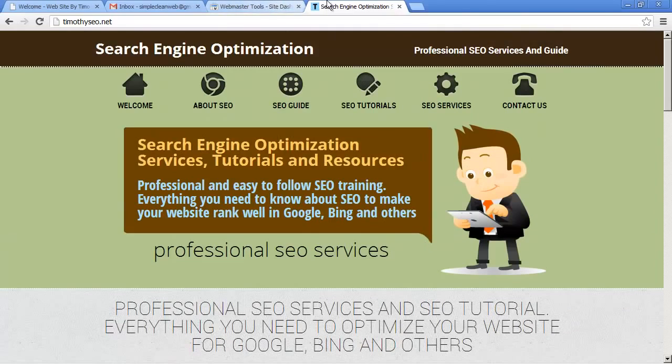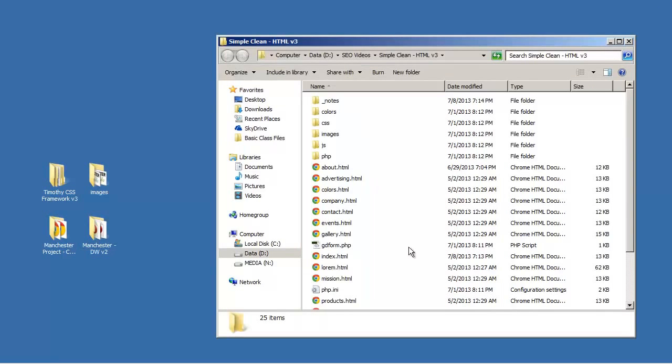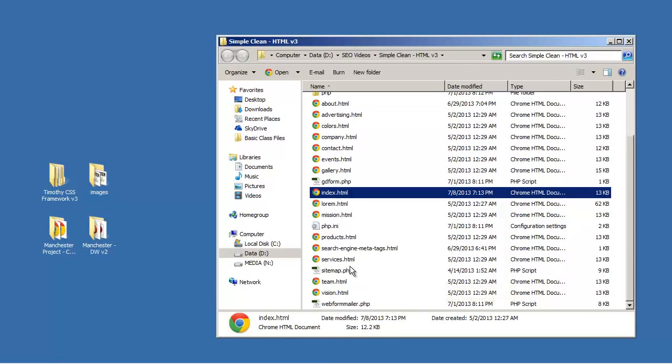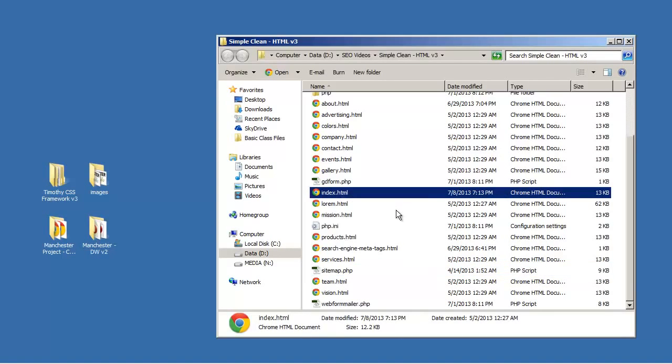So once you have your sitemap script, you're going to go ahead and add it to the root directory or the main directory of your website. You can see here's my website folder, and there's index.html, my home page. You want to make sure that sitemap script is in the same folder as index.html or whatever your home page is.